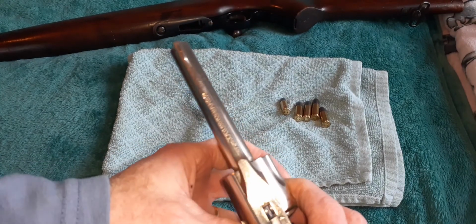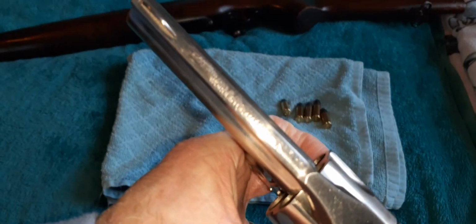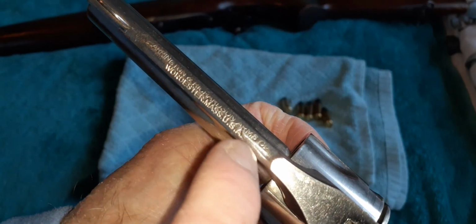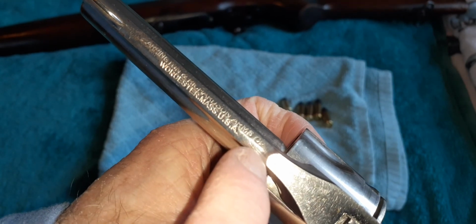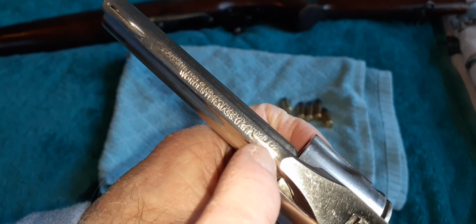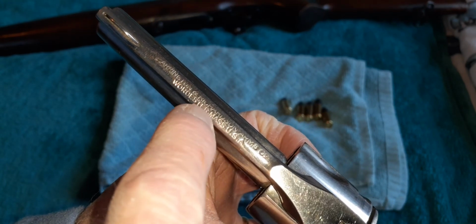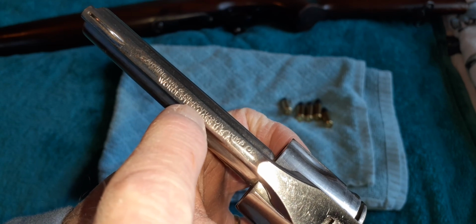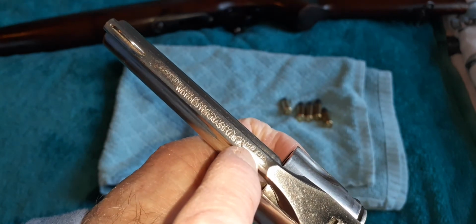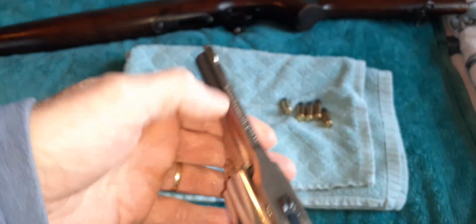And there's one way that you could tell whether it's the first, second, or third, and that's by the roll stamp. I don't know if you could see that. Sorry about moving here. There you go. Where it says Harrington and Richardson at the top here, it doesn't have a patented date. Okay, there's no patented date on here. That's CO for company right there, that's not a number. And then Worcester, Massachusetts, that was when they originally were bought over, and that was the second place that they moved into, I believe. But if it has a patented date, it's either the second variation or the third variation. Okay, this is the first.